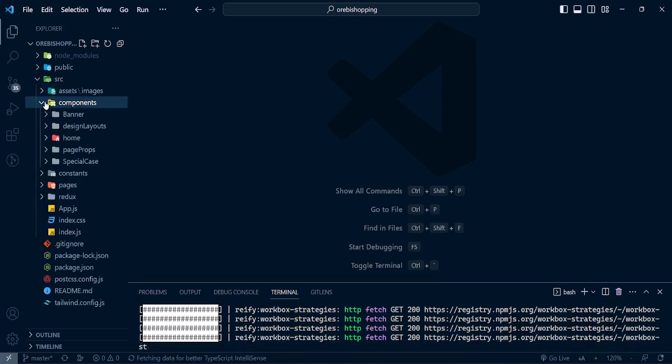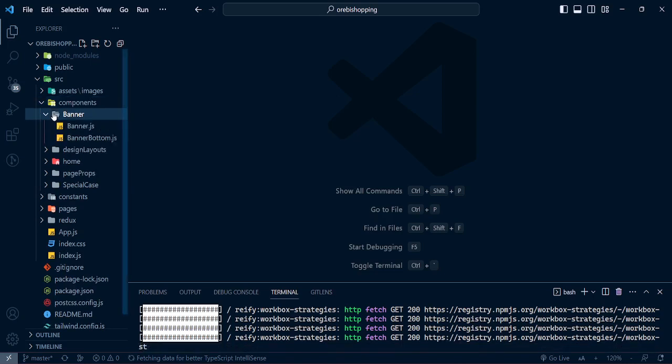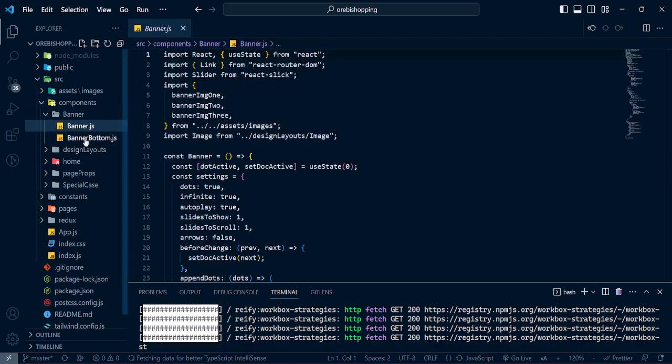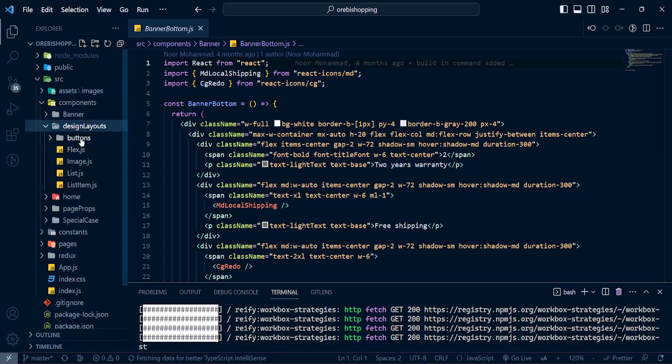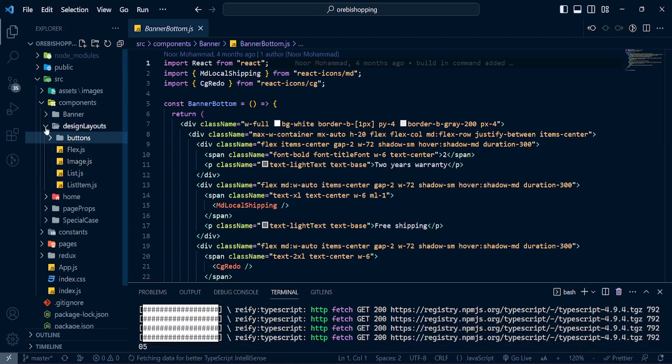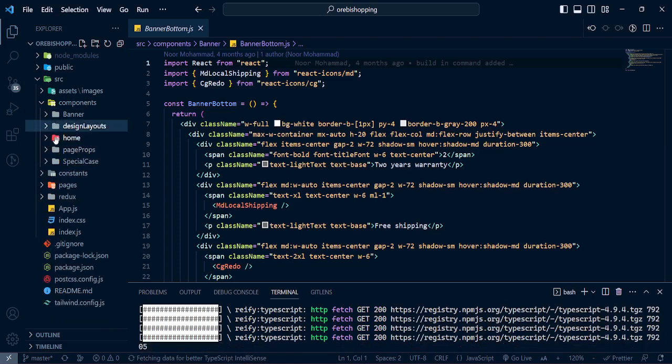Then I have the components section, and I keep everything inside a folder structure so you can understand. If you go looking for the banner, you can see all the banner details available over here. If you're looking for the design layouts, for the button design, for the flex image design, whichever you find, I created locally and it is available over here.